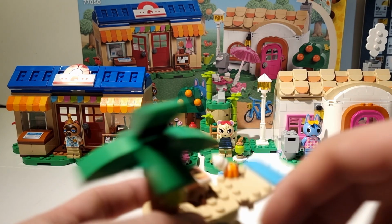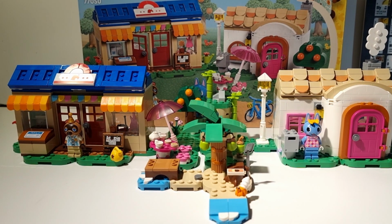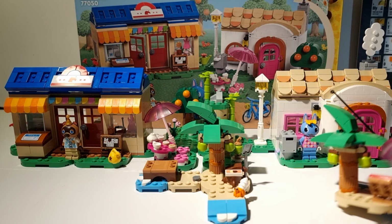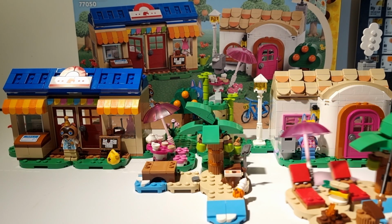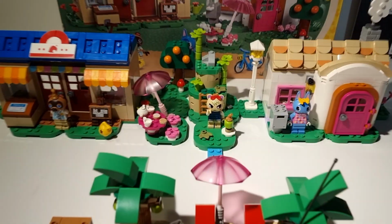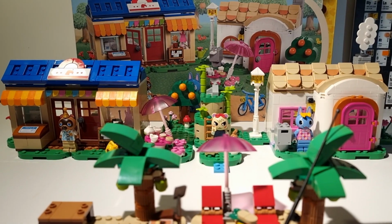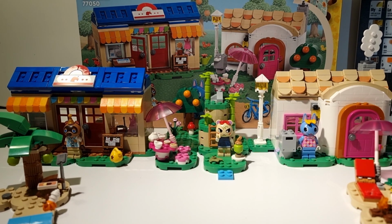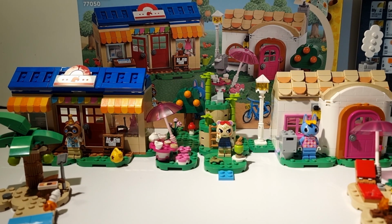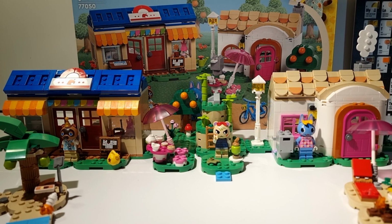And then if we wanted to bring our beach areas into it, we could. I mean, that's going to completely block Marshall's face. But you get the idea, you could put these pieces, I think definitely getting more grass pieces so that you could space out where the beach would be, because you probably want the beach to be quite far forward, like that. You could have a little beach area and then the sort of back area. I think this will be really cool once I have all of the Animal Crossing sets and I can combine them all together to make something really cool. Get some base plates, some mill plates, build up some different levels, and just get a really nice diorama going. But that will about wrap up the video.